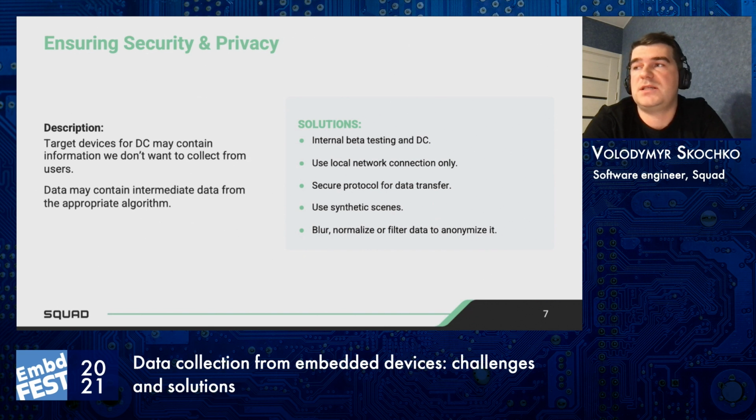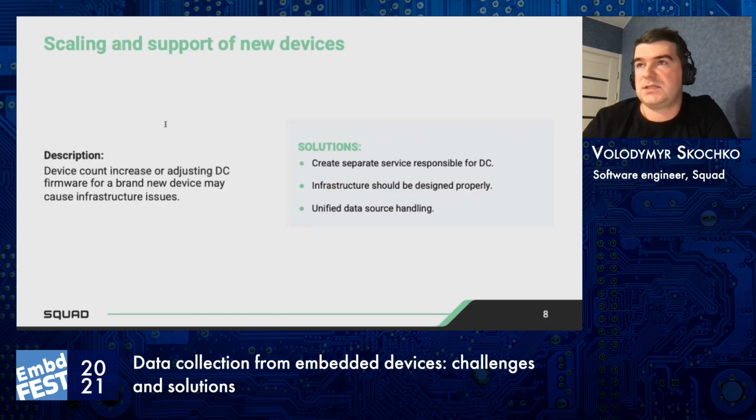Also, you can use some synthetic scenes. You can prepare some special rooms or decoration or other things to emulate the real scenario and collect data based on these scenes. Of course, in this situation, you will get some limited range of data sets, but you will be able to ensure security. And the last proposed solution is to blur, normalize, or filter data to anonymize it. So let's go to the next challenge.